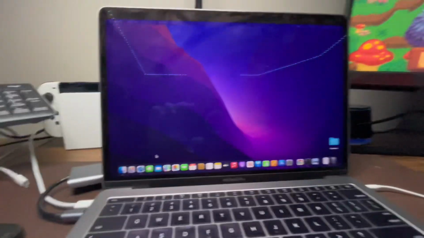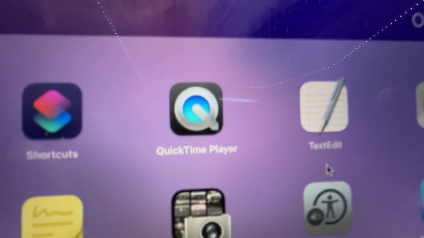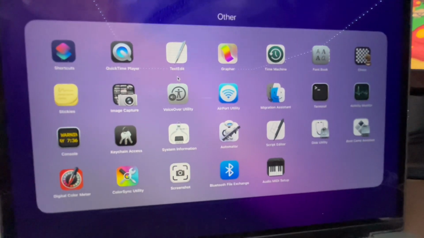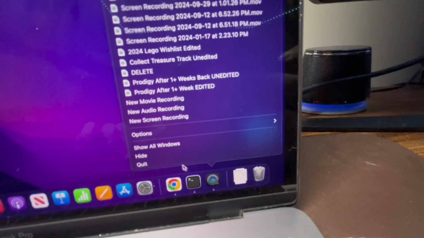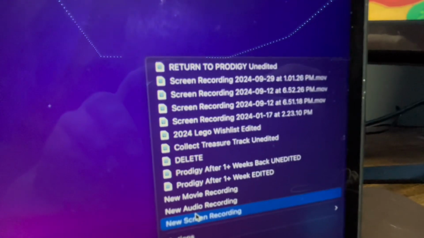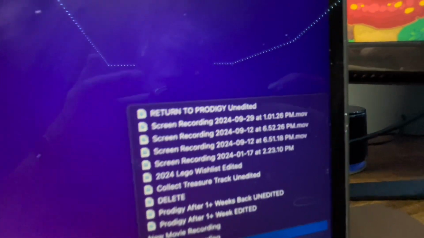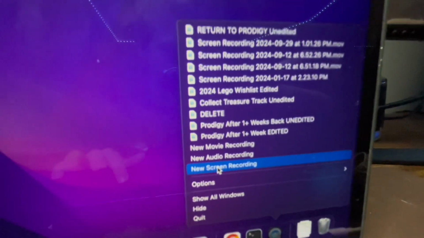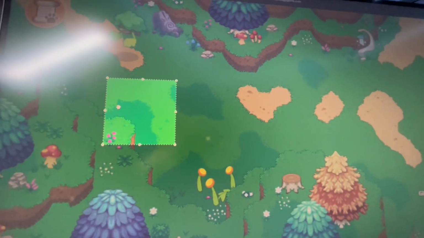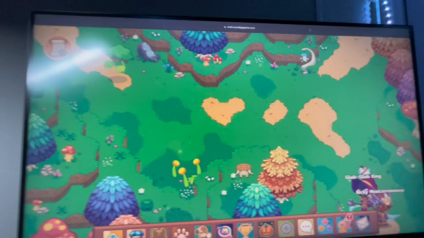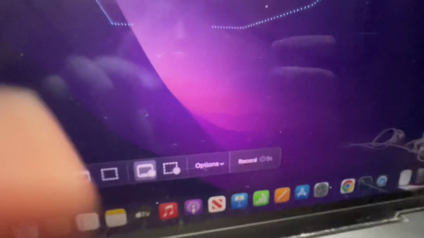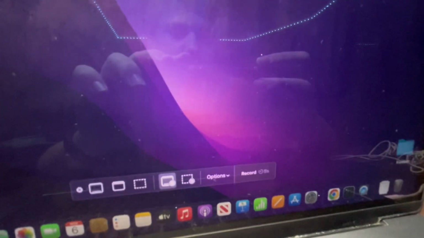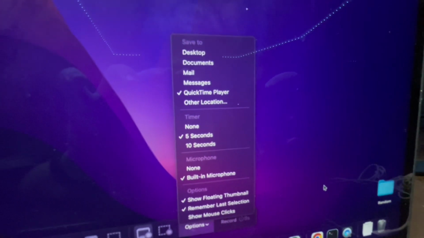As for screen recording, all I do is this. I open up QuickTime Player, which I'm pretty sure is already installed. You'll see it in the corner here, and it's not really an app, but when you click on it, it has all this stuff. It'll show a whole bunch of my other recordings that I've done a while back, plus some of my current ones. So down here, I'll click New Screen Recording. And then we have this. Drag the screen recorder over there and record entire screen. And then we have it. I just have to click anywhere on this screen and then it'll start. Or I can click record right there and then it'll give me a 5 second timer and then I go from there. I also have these other options. And yeah, so let's get started.